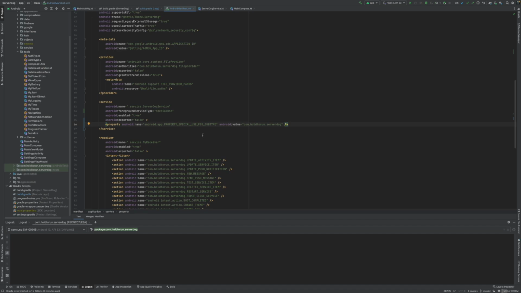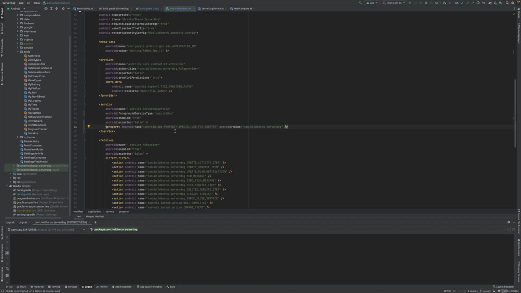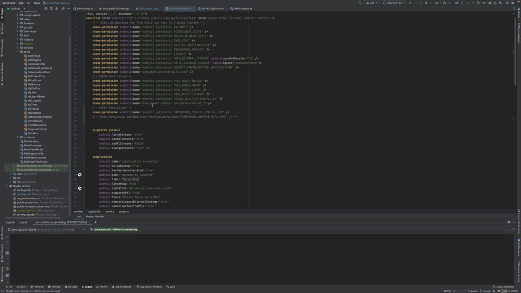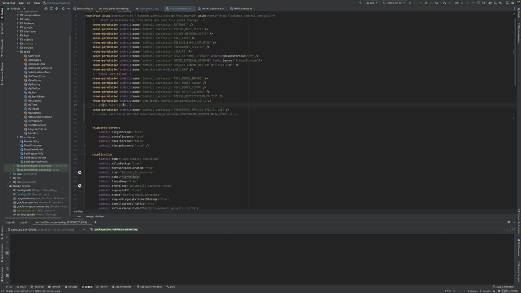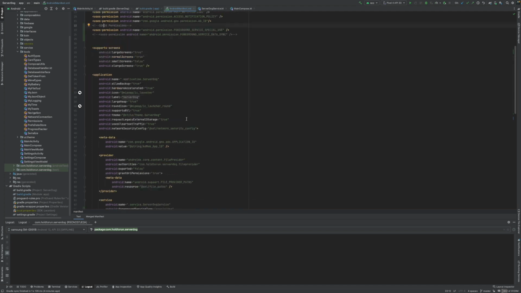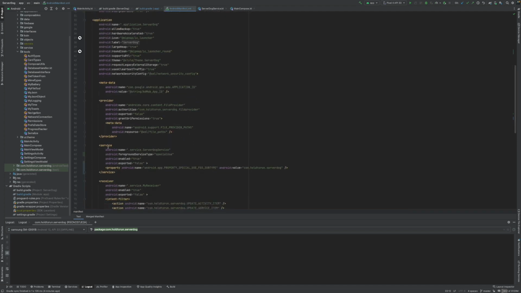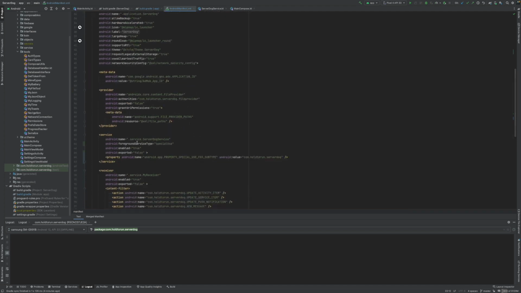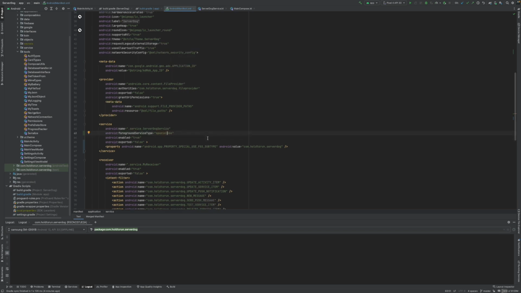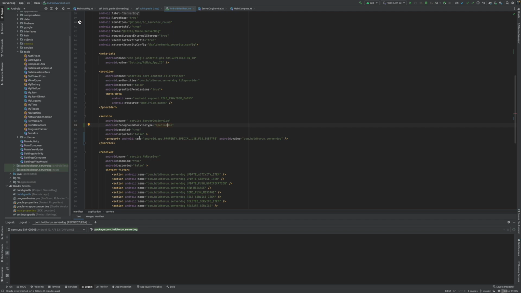Time will tell. Okay, it seems our new permissions for SDK 34 are correct. We added the new service additional information for our foreground service type, special use, and we added a new property for special use with our app package.